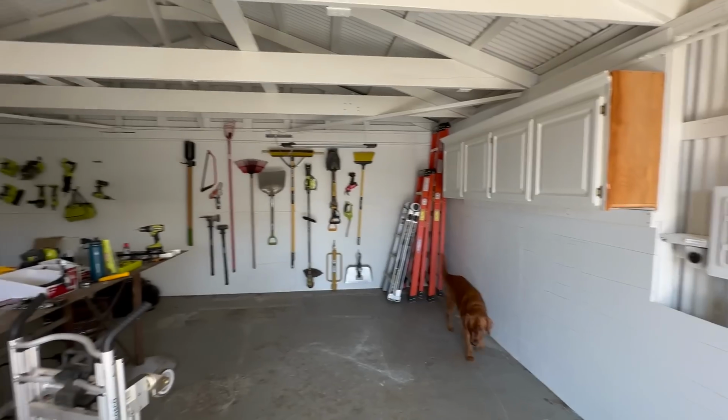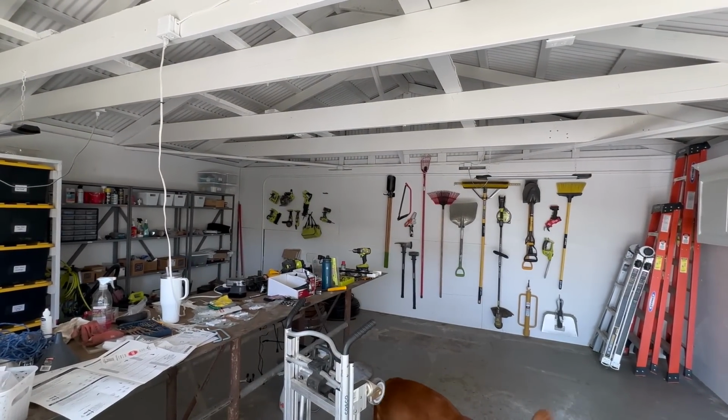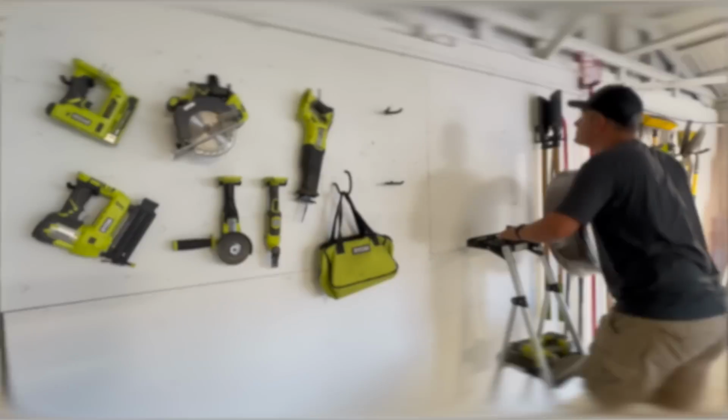I'm also going to try to get some irrigation tubing hung up on the wall right over there, to the right of those power tools. So I'll set up the camera and we'll go through it.